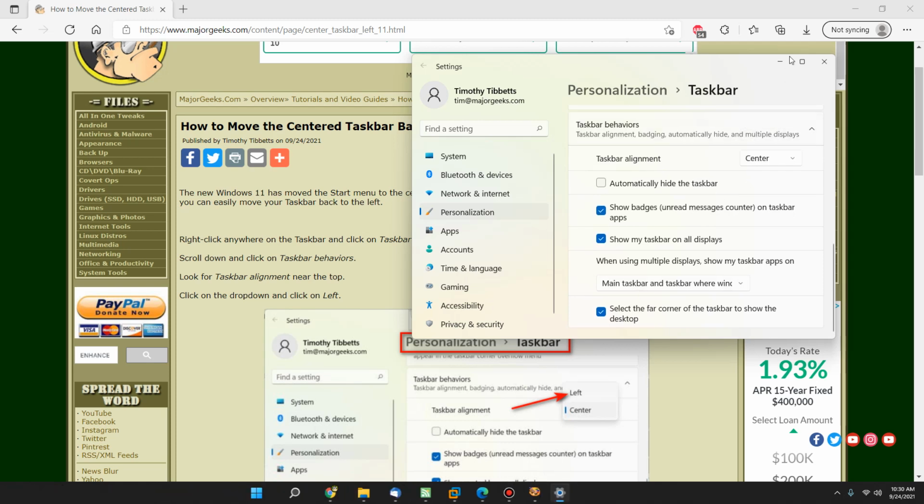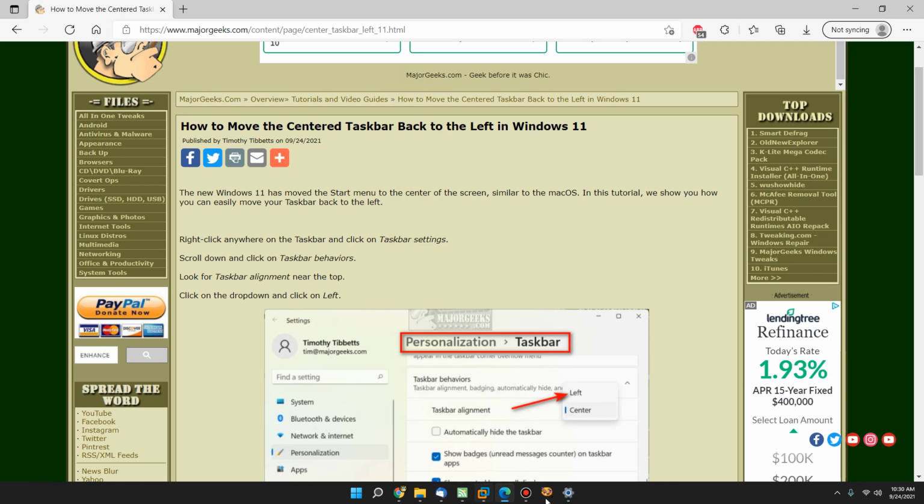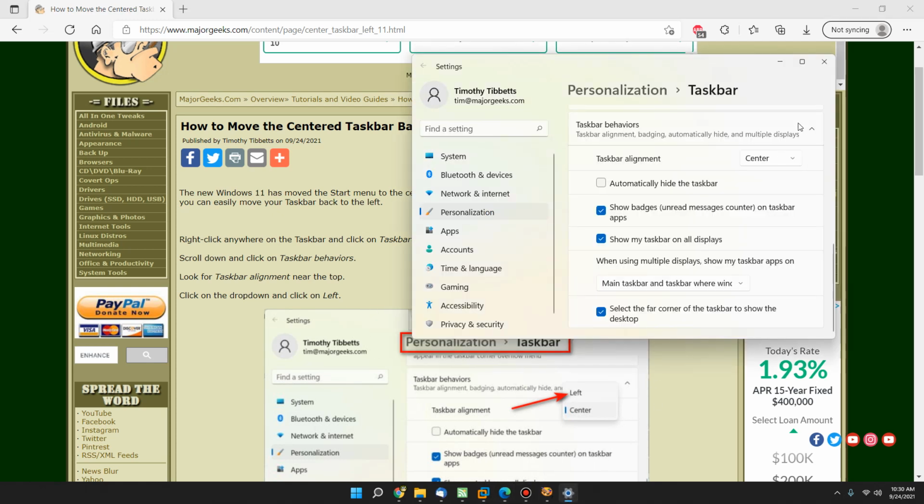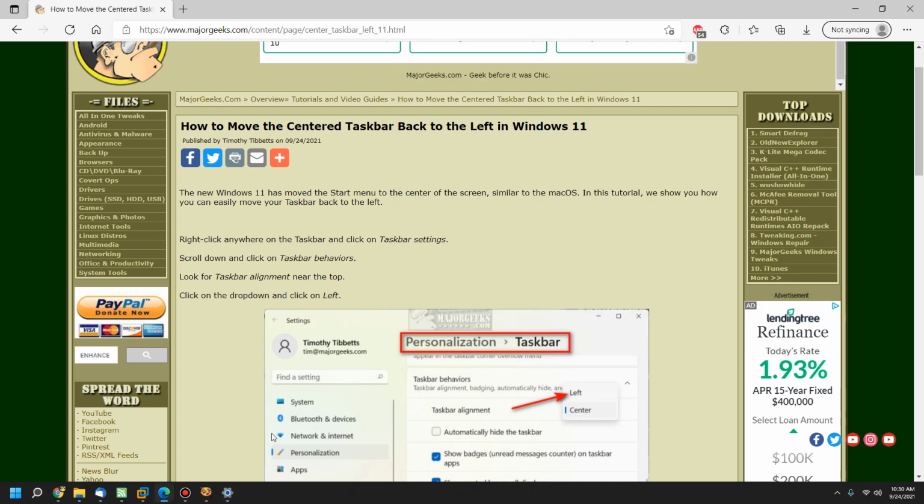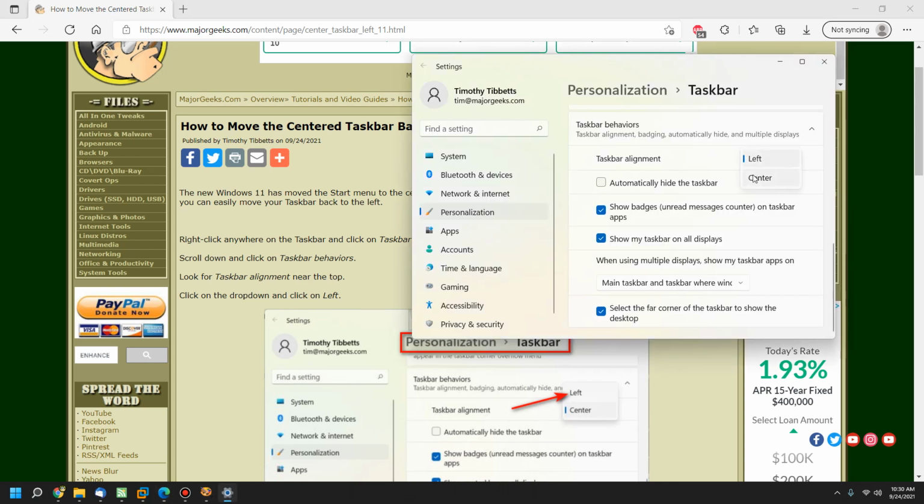So again, just back and forth, and you can kind of feel it out, see how you like it. And it's so easy to do. You could just minimize this. Go about your day. I did it backwards. Move it to the left. And go about your day and just use it. Leave that sitting there. And if you realize you kind of got used to that center, then you can change it back to the center.